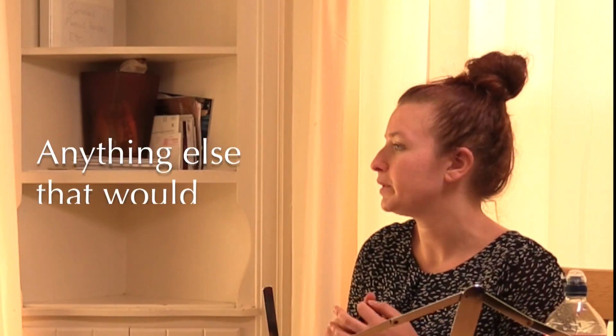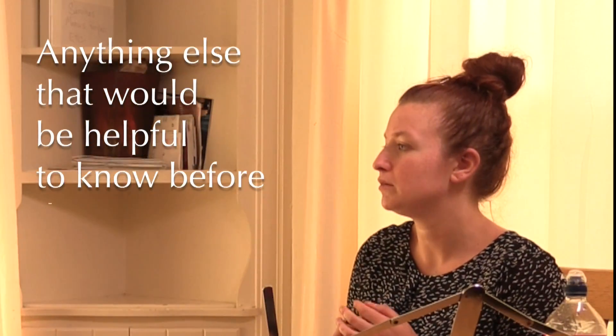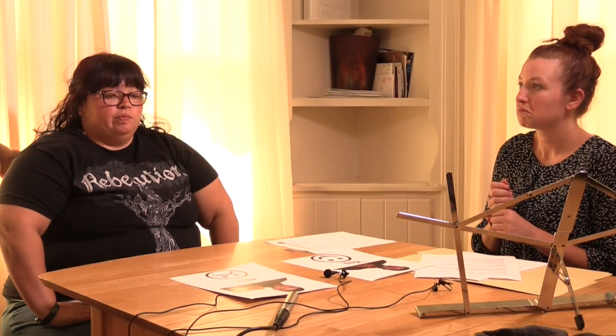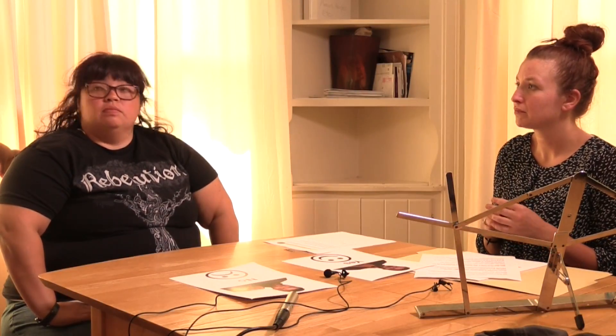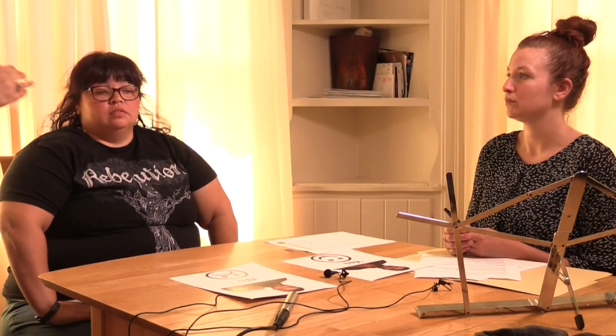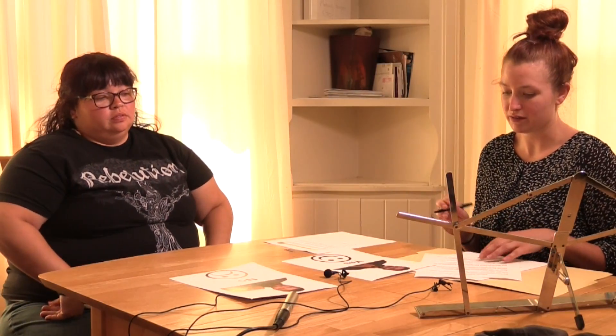Is there anything else helpful to know for working with Sam or for the survey? I think she's fine. The one thing is she always looks towards the right because that's how her body faces. So if you're on the left side, that's why we put her here, so she can kind of look at you. Perfect, awesome.